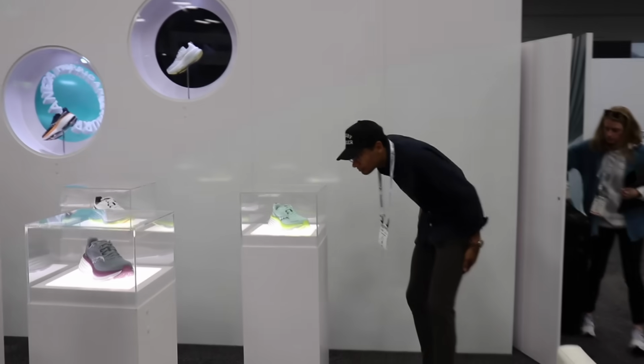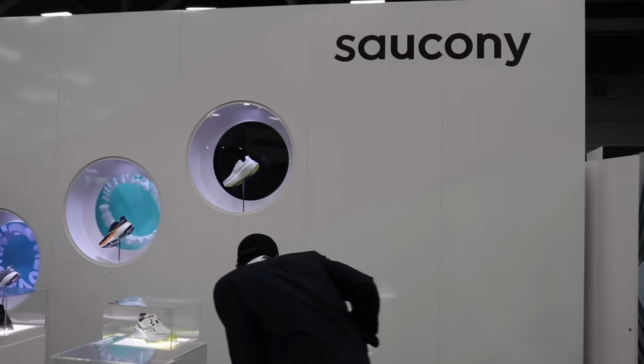All right, guys, last we have the Endorphin Elite. Now, they were displaying the same Endorphin Elite at TRE that we see now. There were a few new colorways of the Endorphin Elite, but it was the same shoe carrying on into 2024. So it's possible that they are working on an Elite 2 update for the back half of the year, but that was not on display at TRE.